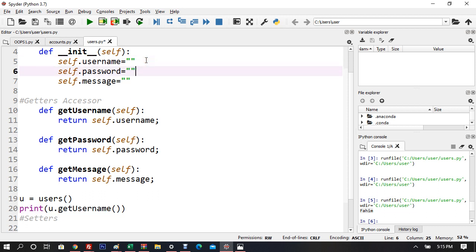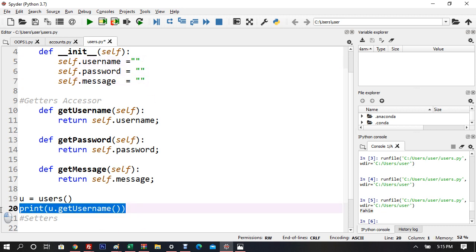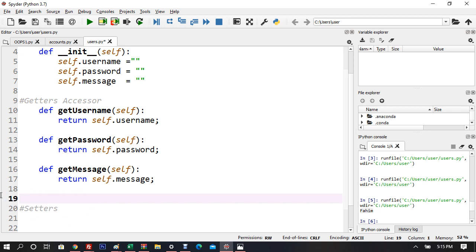But I don't want it to be hard coded. I'm just making you guys understand, and otherwise I don't intend doing this. My intentions are not this, so I don't want to create any object here also. Now let me create setters, which are also known as mutators. Then I'll show you the use. Why do we require accessors and mutators? We'll see the usage, and we have ample time remaining, so we'll be able to check everything today.